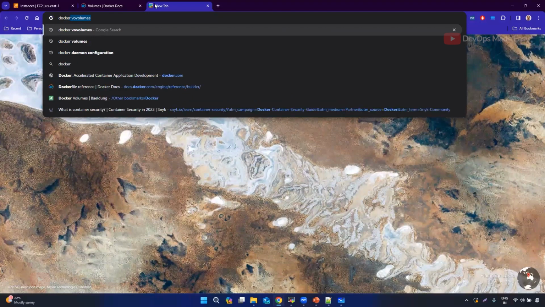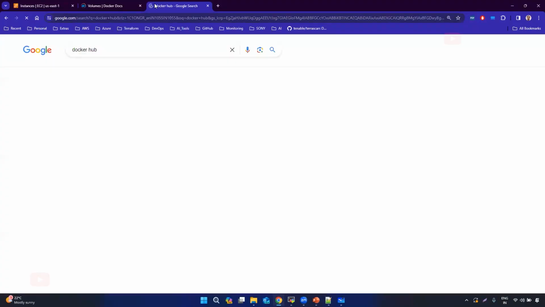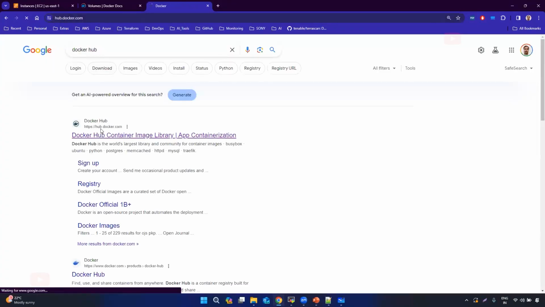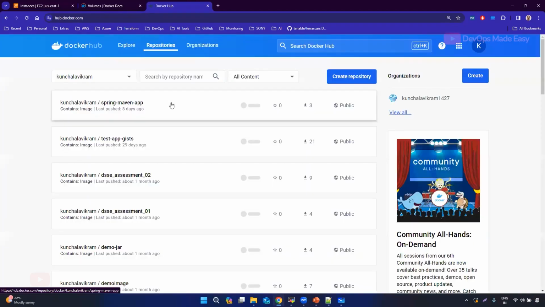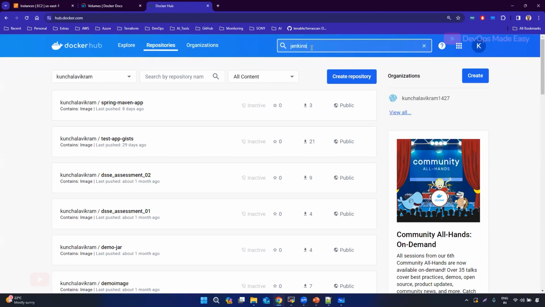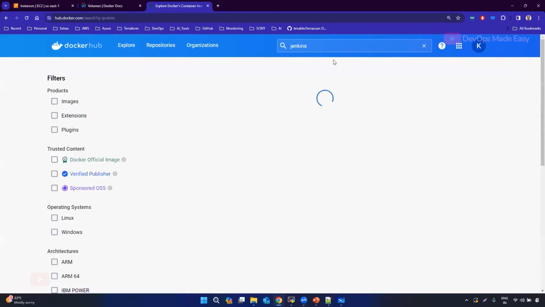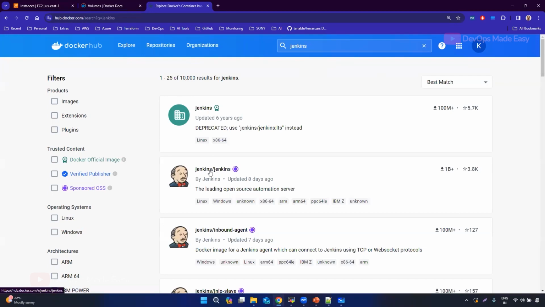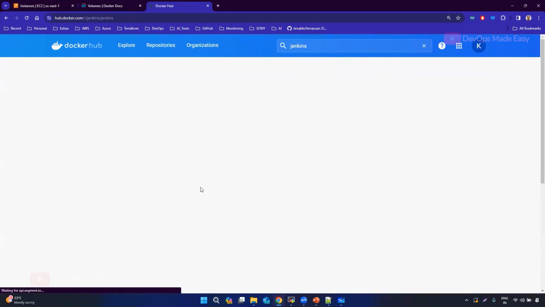If you go to Docker Hub and search for any image, let's say I am interested in Jenkins, I'm just taking jenkins/jenkins.